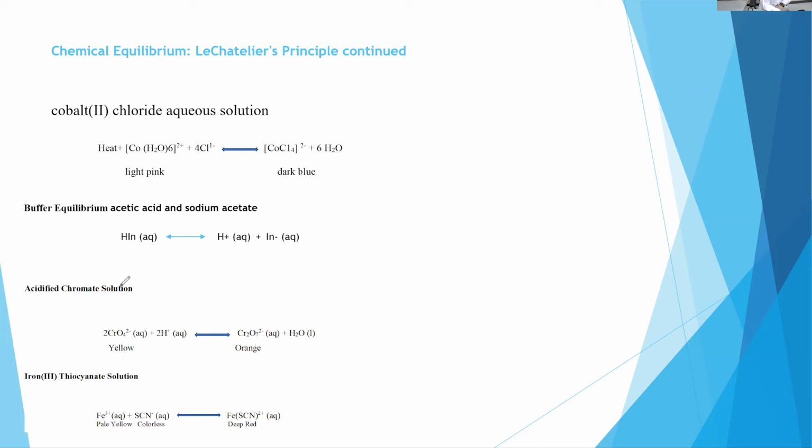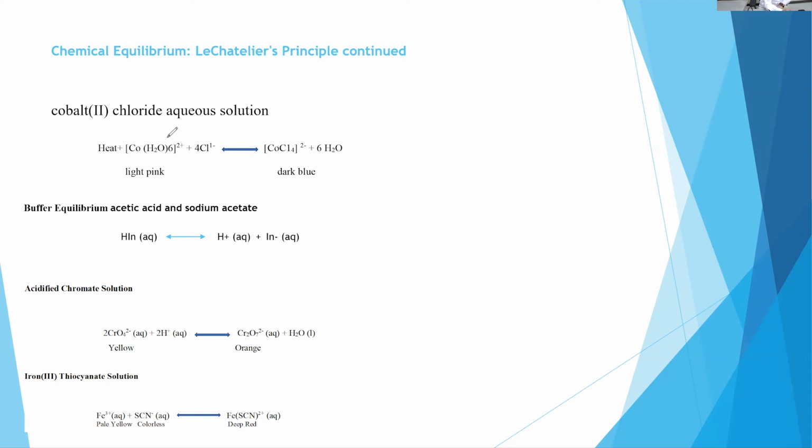The next reaction would be the chromate solution. If you acidify a chromate solution, which is a yellow color, and you add more acid, it will change to dichromate, which is orange. So please don't say the yellow color changed to orange, or that orange appeared or disappeared. Refer to it as the reactant side or product side, and the shift of equilibrium to the reactant side, or producing more product or more reactant, whatever you see happening.